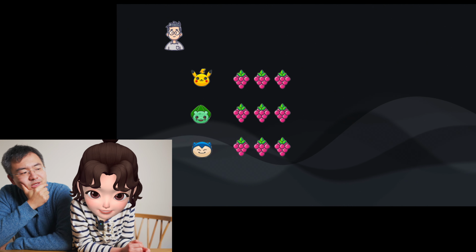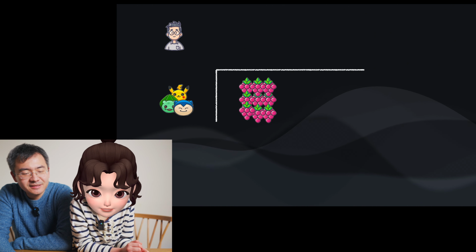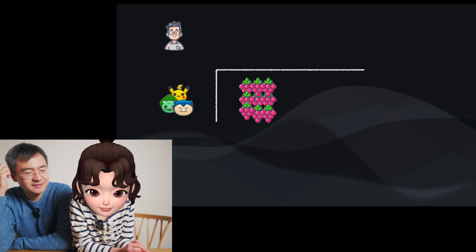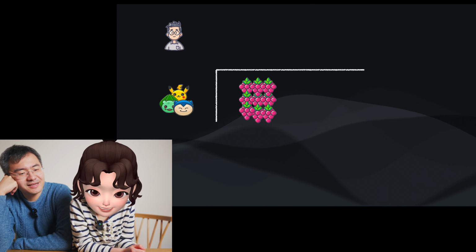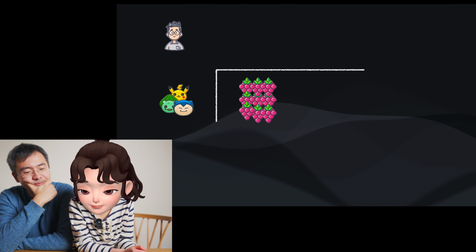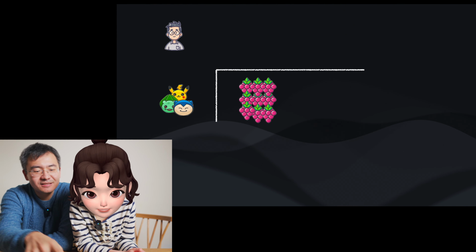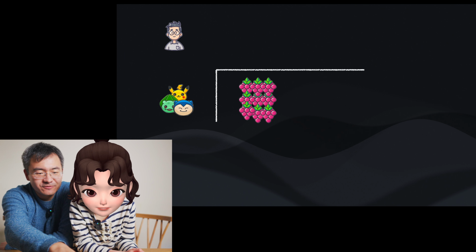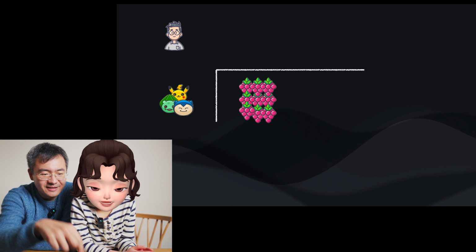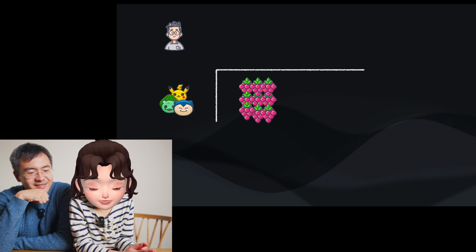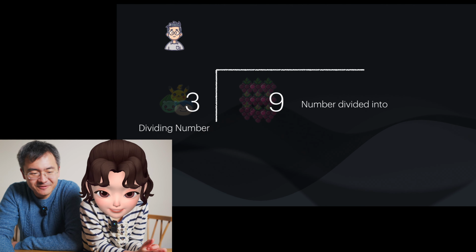Do you know how do we write them in a more mathematical way with this magical symbol? What does this symbol look like, by the way? It's called the bus stop method. To me, it's like a little house on this side. Oh, it's called bus stop. I learned something new. To me, this is like a little house or a factory. We store all the fruits here for the Pokemon. And do you know why I think we should put a line there? So the Pokemon don't just eat them all. Exactly. If we don't stop them, Pokemon will rush in and snatch all the fruit.